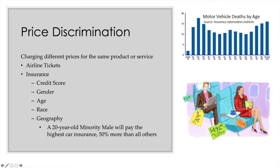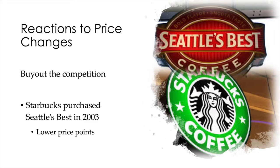Well, it didn't do anything to the insurance companies. And so we can see right in here, there's your 20s, your death. But as you're older, it peaks right back up too. And this demographic pays the lowest price. Now, the highest risk of car drivers that get the most tickets and are in the most wrecks are white females between 35 and 55 who have recently been divorced. That pedal is all the way to the floor. It is full throttle right there. So interesting how price discrimination works and how large corporations can simply get away with it.